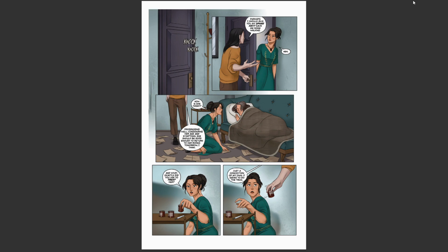Dr. Munoz says that perhaps she should give her a spare key, save some walking. Dolores asks how Catalina is today. She's progressing. Well, considering her age and the symptoms, she should be good enough to return to her room tomorrow, I think. What exactly did you use to treat her? Just a concoction of my own. It seems to do the trick. Could be a homeopathic medicine or some placebo or something else. Or maybe some sort of medicine that they don't know, but it's from an unknown origin.